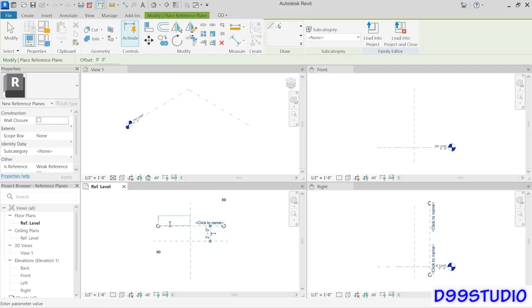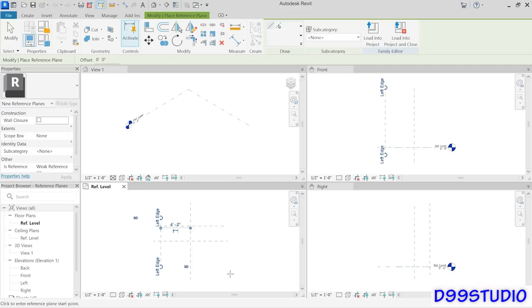There's also a label right here that you can edit that says click to name. So I'm going to do that and call this back edge and enter that. So now I'm still in the reference plane tool. I'm going to start just above and to the right of the endpoint over here, click and draw it straight down this time. Edit this dimension, make that 4 feet imperial or 1200 millimeters in metric, and then click to name, and I'll call this left edge.